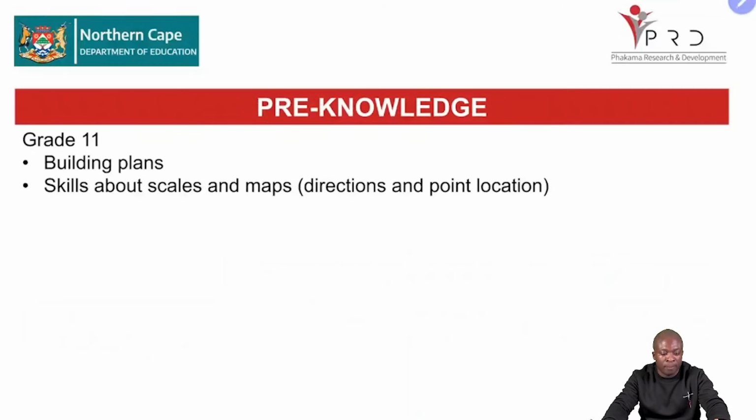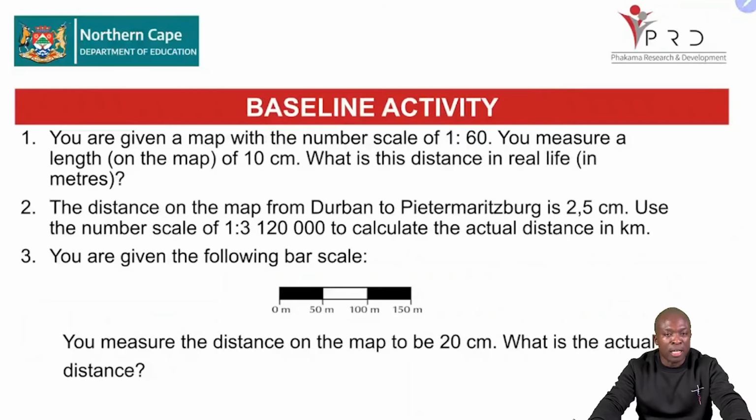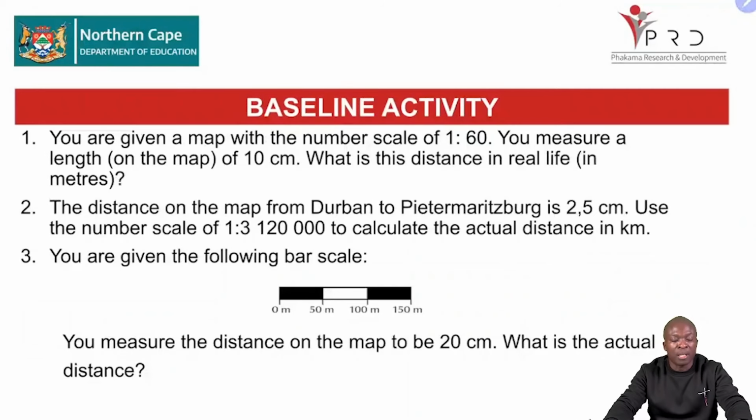Now, because you're already in grade 12, we expect that your knowledge from grade 11 will come in handy here. Your knowledge about building plans, and the skills about scales and maps in terms of direction and point location, should be very valuable. So for now, I have given you some questions to attempt: Questions 1, 2, and 3. I'm giving you about 8 minutes to answer them. We'll come back and discuss them later.